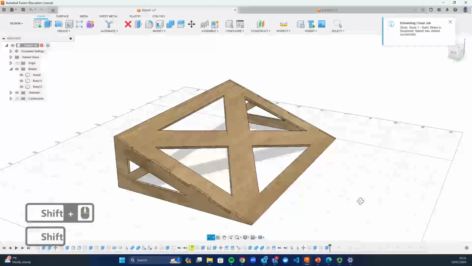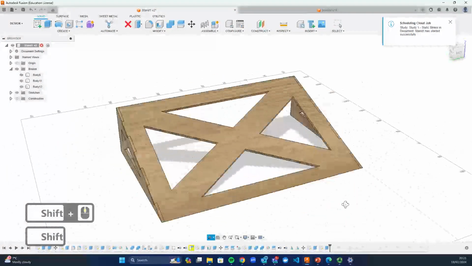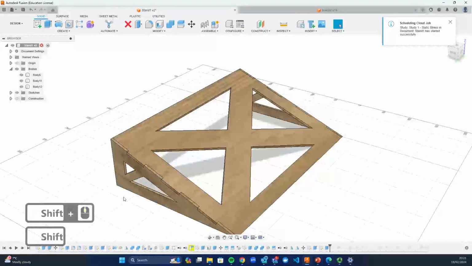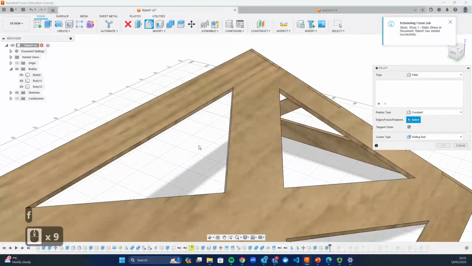Once you have done the modifications, make sure you've not created any sharp edges because they usually lead to high stresses. If you have these sharp edges, make sure to apply a fillet value.